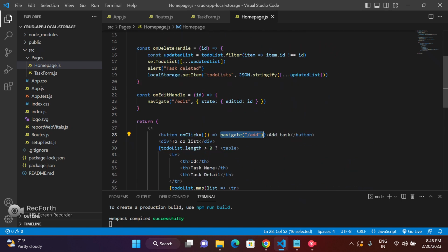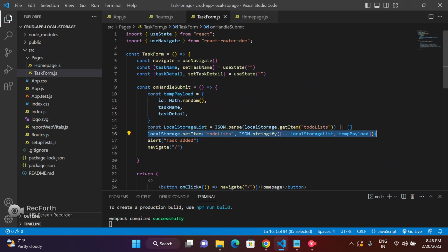It is not a parent-child relationship. Yes, so you are using routes. With routing we can also pass data from one route to another. You can use this: it is an object, in curly brackets. Inside that we need to create one state variable, a state key, and inside that we pass whatever we want in the form of an object.